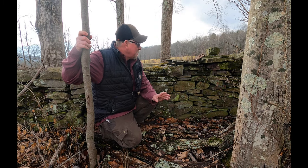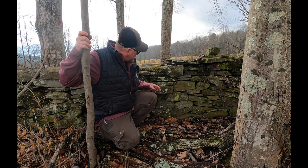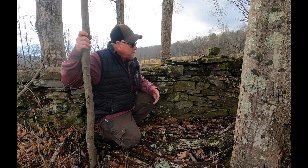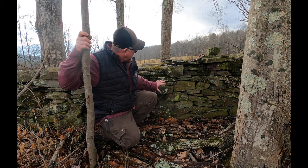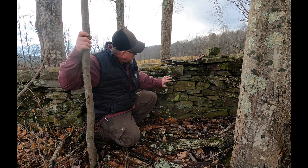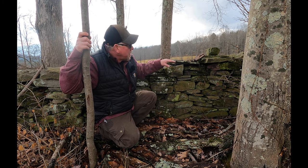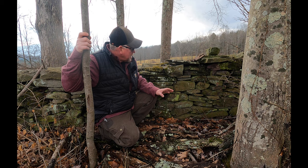So this wall gives you another idea of maybe how this was laid in here. If you notice, we have similar sized stones. These were brought off the field in small bunches. So in this case, they probably had a bunch of small ones in here, laid them in, and then as they moved through the field, they put the bigger ones, and you notice even on top they put the flat rocks to give it a level appearance. So even though these were not put in for decorative purposes, it was really, like I said earlier, more utilitarian.